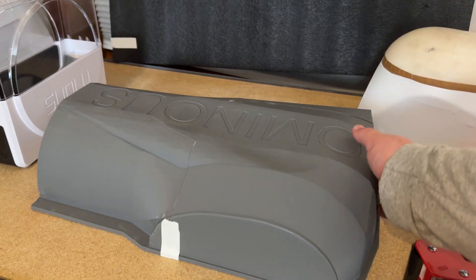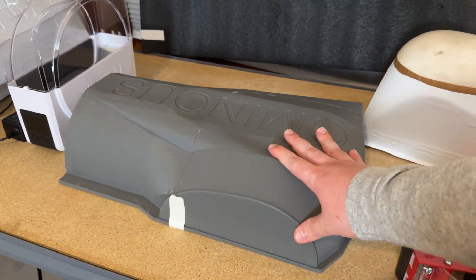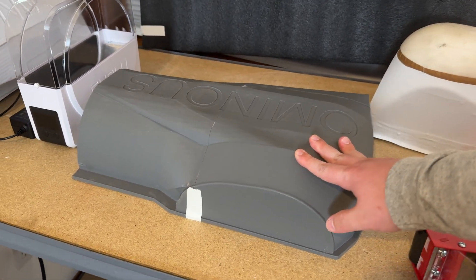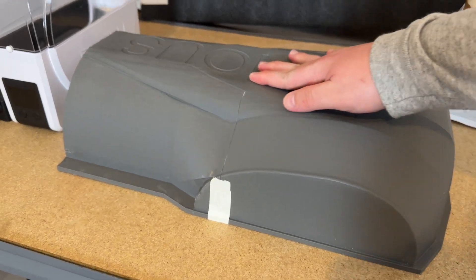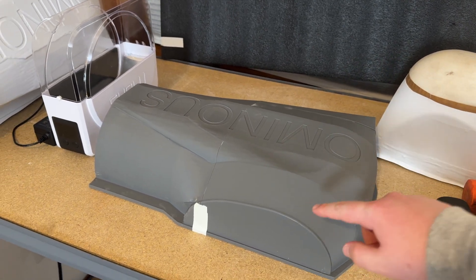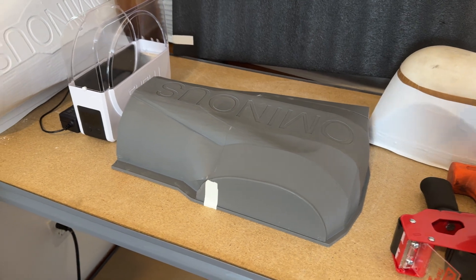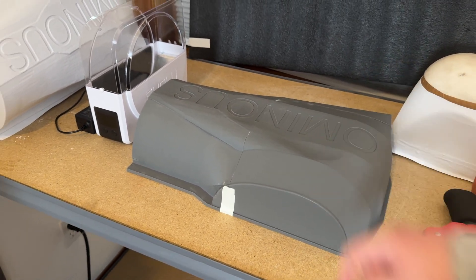The big problem with doing this with 3D printing is that the vacuum former gets extremely hot. The plastic that drops down over the buck is so hot, along with the vacuum pressure, that it will easily deform. This specific buck right here has probably about 30 pounds of kitty litter inside of it, and you can see it's still deformed. Beyond that, it actually deforms into the infill — so if you print this with anything less than solid infill, it will begin to deform into the divots of the empty space.